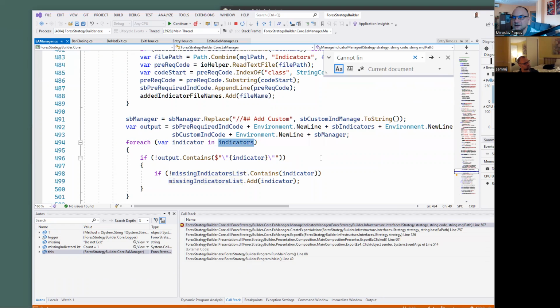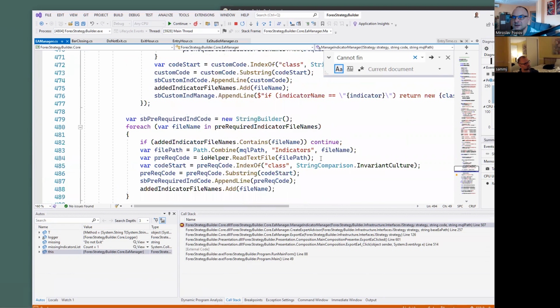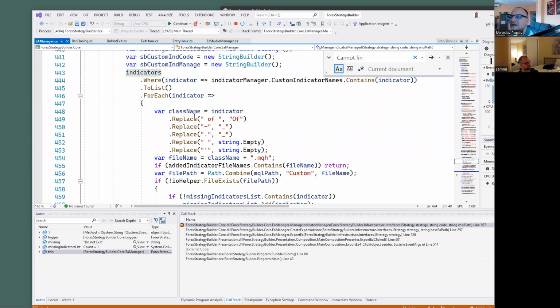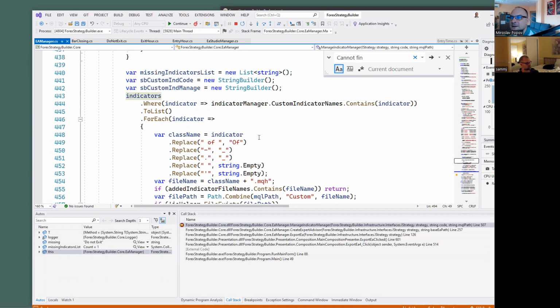So in indicator lists, where are these indicators? Here. So the problem is here. Class name is equal to indicator replace of. I'll come here and it must stop for each one.